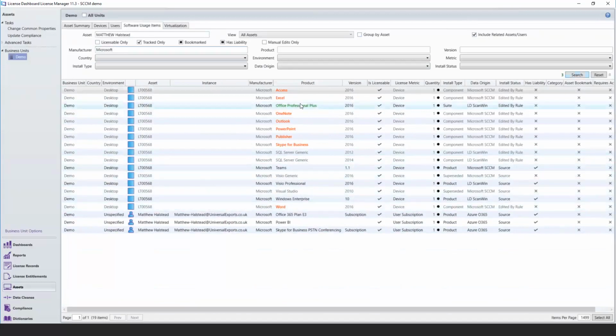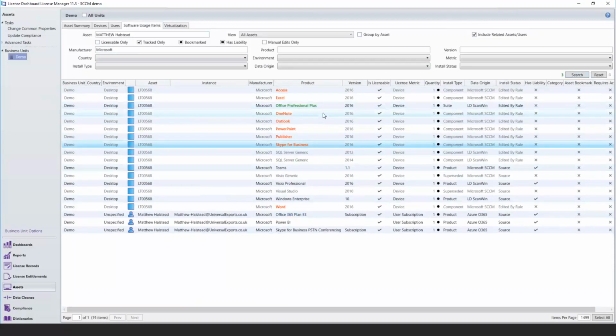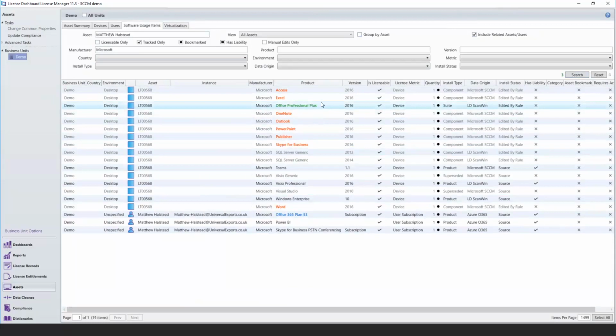We can see here that Office Professional Plus 2016 is installed, and that a number of the components that make that up are installed. Now, obviously, as I said, the Office 365 subscription that I have as a user means that this individual line doesn't require licensing in and of itself, and you can see here that because of that 365 plan subscription in my user account, the software detection on my device no longer generates any license demand. So it's just one example of how user and device software deployments and license demand is managed by License Manager.